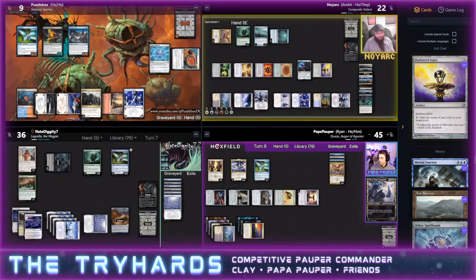Play life gain, nerd. No. Hey, good point. He does have a point. You could run Basilica Screecher. Gross.